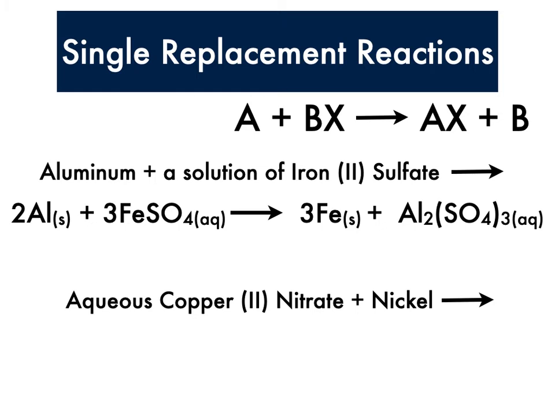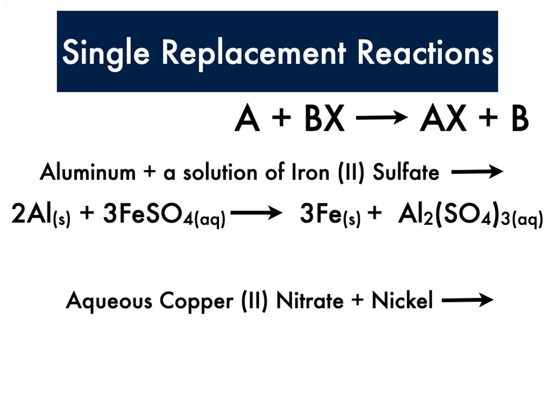Sulfate's a 2 minus, aluminum's a 3 plus. That's why we're at Al2(SO4)3. In order to balance that, you're going to need 2 aluminums on the left, cancel out the 2 on the right. We're going to need 3 sulfates on the left, cancel the 3 sulfates on the right. And sure enough, when you do that, by the time you get to the iron, it's already going to be balanced. You just need to add that 3 on the iron.